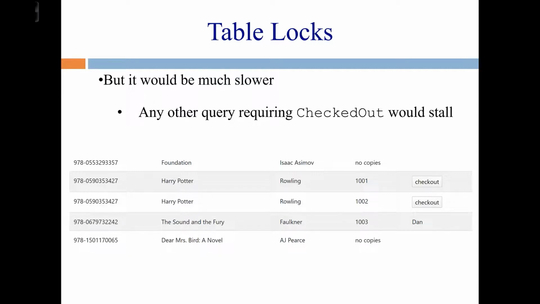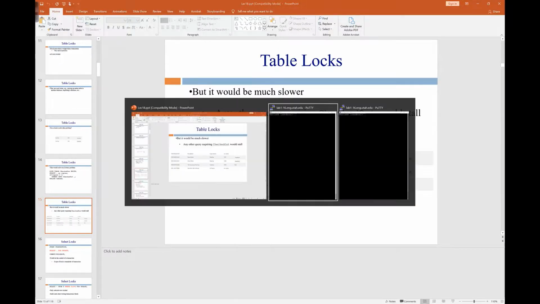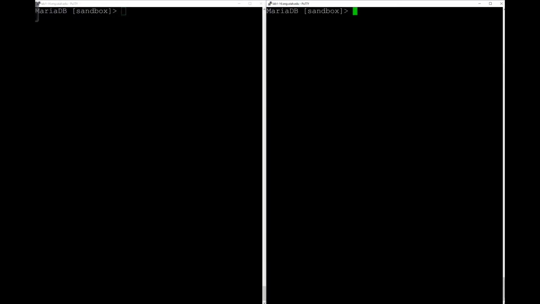And let's see that in action in order to really understand why a transaction is better here. So I have two MySQL sessions running connected to the same database, and in this session on the left, we're going to do modifications to a table, like simulating the checkout book controller. In this session on the right, we're going to do read only, like the all titles controller, which only does selects. And we'll use a lock versus a transaction and see how they differ.